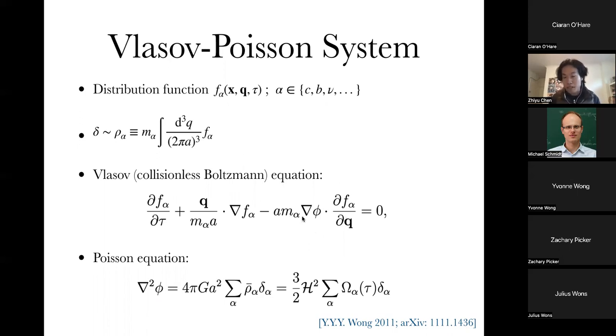And your gravitational potential is sourced by the Poisson equation. So when they couple together, you get your Vlasov-Poisson system. And now this you can then go ahead and solve, and it will tell you exactly how your particle species will be clustering and how the clustering will evolve. But as naive as these equations look, and it's easy to write down, the part about actually solving it becomes a bit of a difficult point.